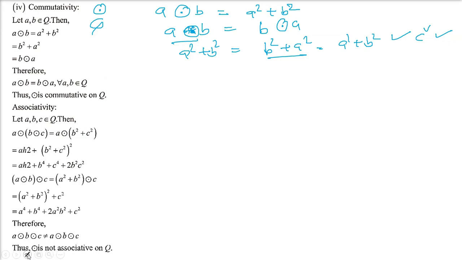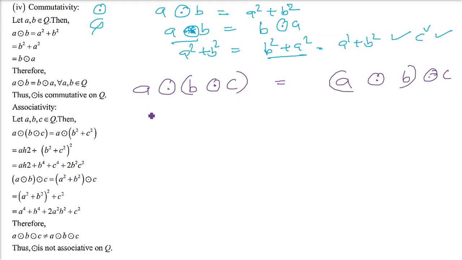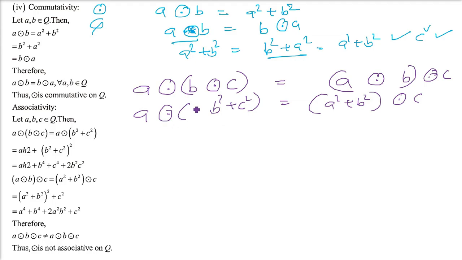Now coming to the second part, associativity. So (A star B) star C equals A star (B star C). So first this B and C, then A and B. So A star, what is this? B square plus C square. Here we have A square plus B square. Then symbol C. Now first we have to take A square, then we will have to take (B square plus C square) whole square. So A square plus (B square plus C square) whole square. And here you have A square plus B square. You square it. (A square plus B square) whole square plus C square.